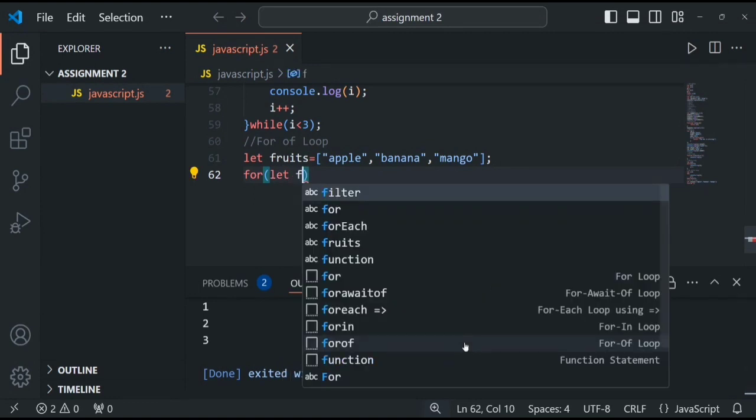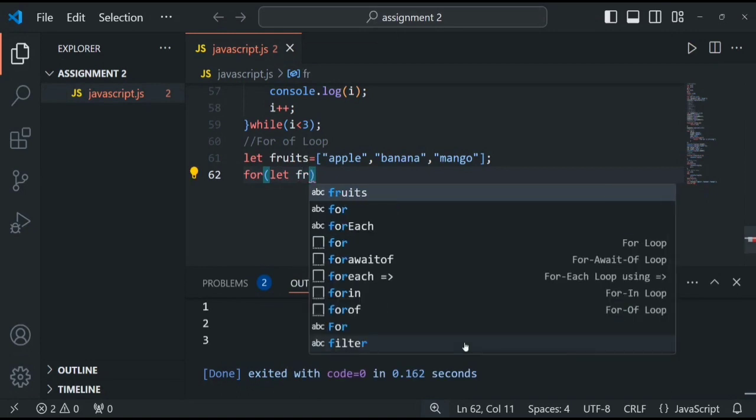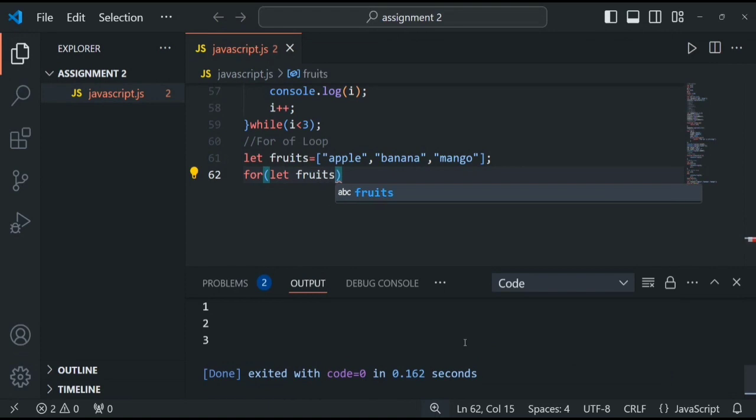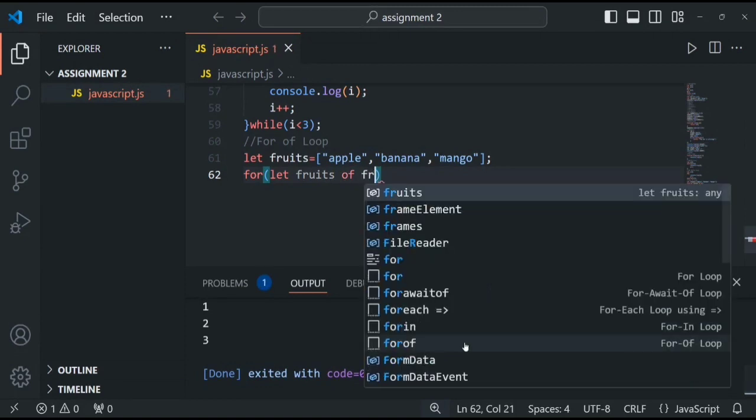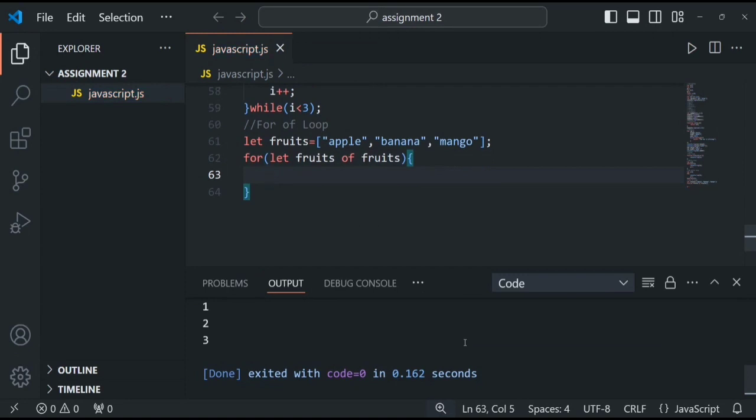We use a variable for accessing the elements in fruits called fruit, and we use the keyword of, and then we write the array name, and in the curly braces we write the block of code which is required to iterate. So let us print every fruit of the fruits array.